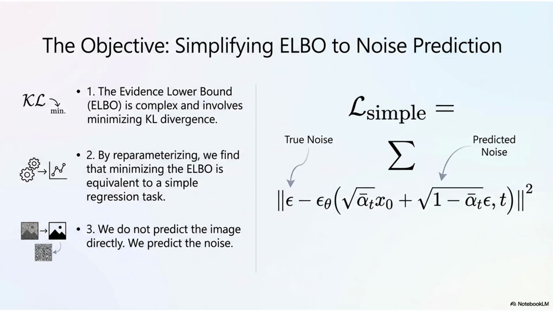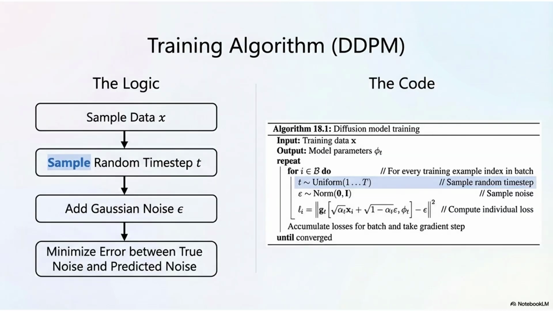So the training basically boils down to this really simple repeating loop. Step 1, you grab an image from your training data, let's say a photo of a cat. Step 2, you pick a totally random point in the destruction process, a time step T. Step 3, you add just the right amount of noise for that specific time step to the cat picture. And then step 4, the most important one, you show that noisy cat to the AI and say, okay, what noise did I just add? The AI makes its best guess, we check how close it was to the real noise, and we nudge it to do better next time. And you just do that over and over and over again, literally millions of times, until it gets incredibly good at predicting that noise.